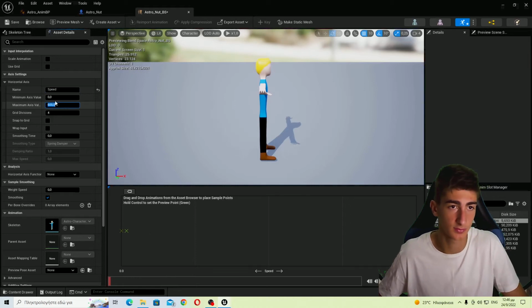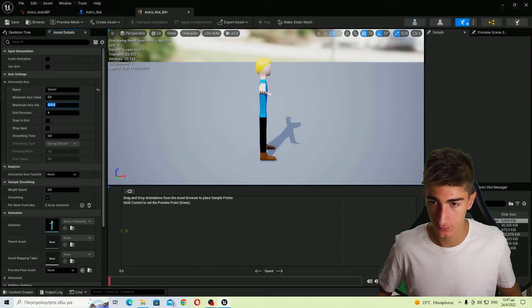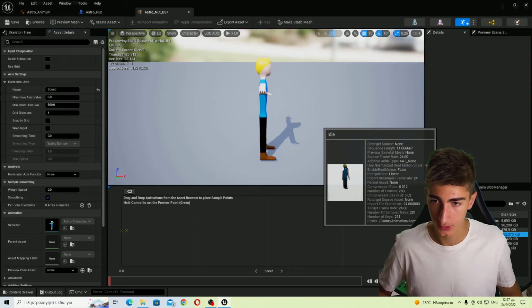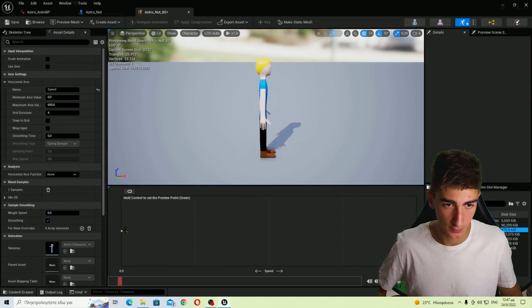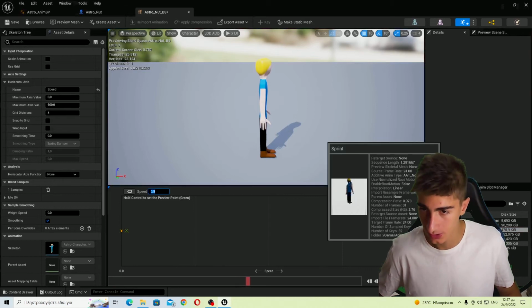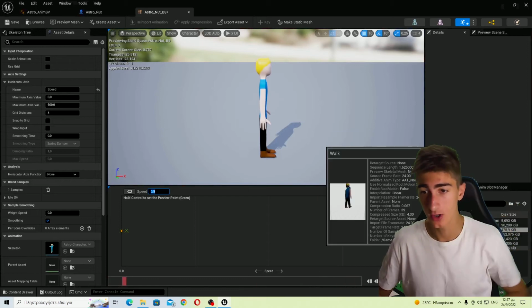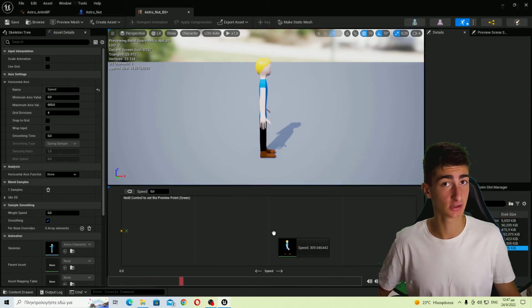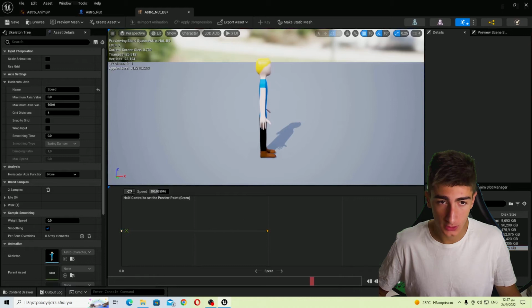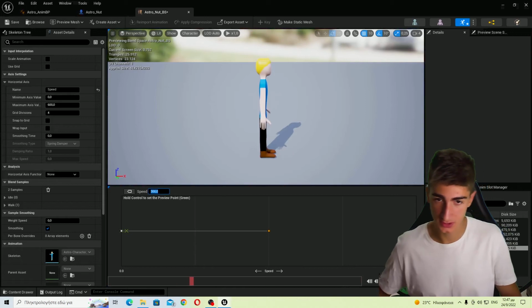Set the minimum axis value to 0, the max to 600. So this is how fast your character can go at most. Now over here, let's go to idle, and take the idle keyframe and set it to keyframe number 0. So at the start, if we have no velocity, no speed whatsoever, we are going to set the idle animation to play. So now walk. Alright, set that to 300, and this is our walk speed.